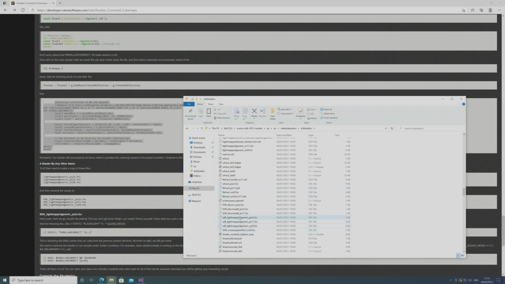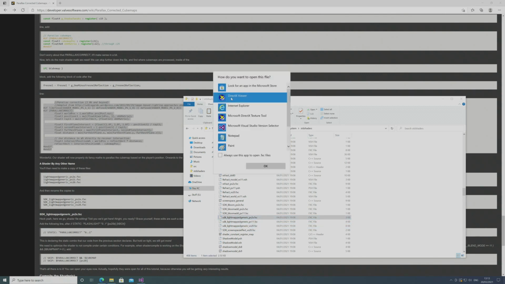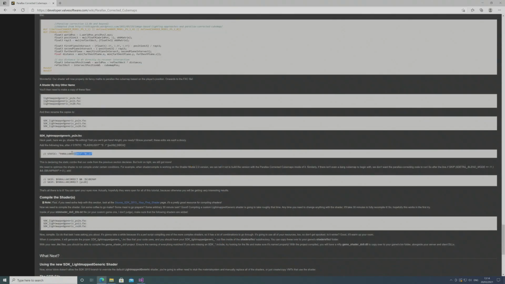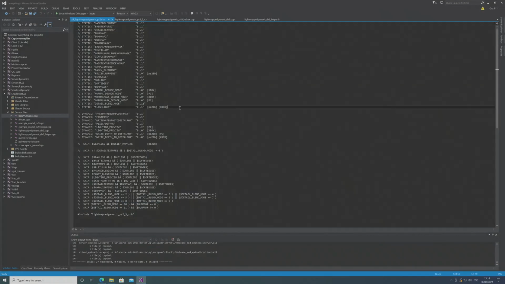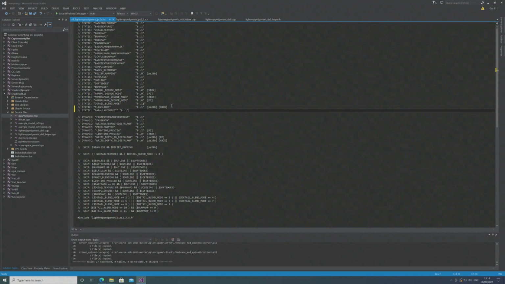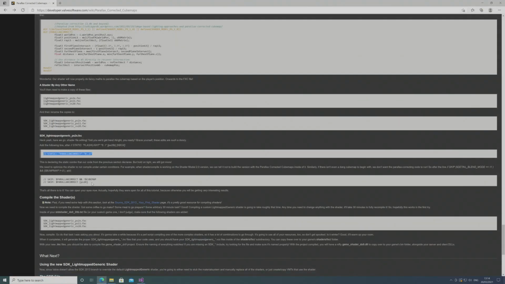So in the _ps2x.fxc, then underneath STATIC: "FLASHLIGHT" "0", that line, just add in the static parallax correct line as shown. And then at the very end, after SKIP: $DETAIL_BLEND_MODE and $BUMPMAP does not equal 0, then you want to add in the parallax correct stuff there.